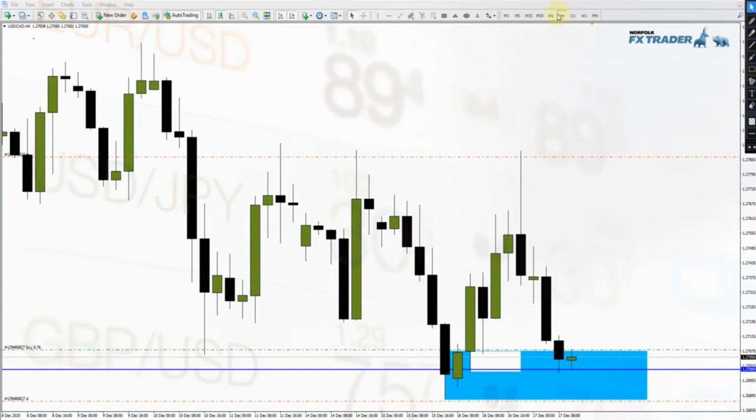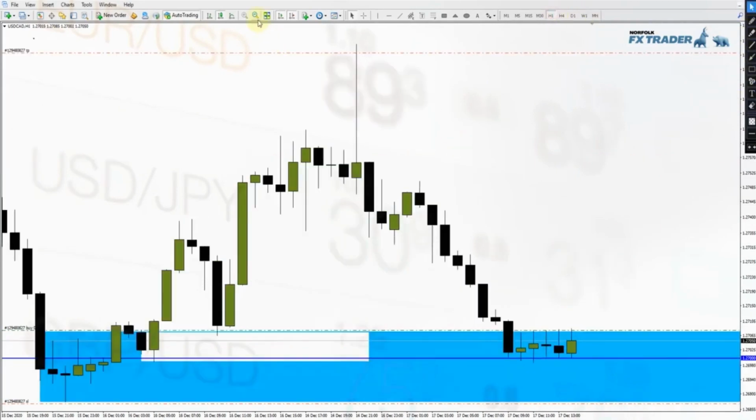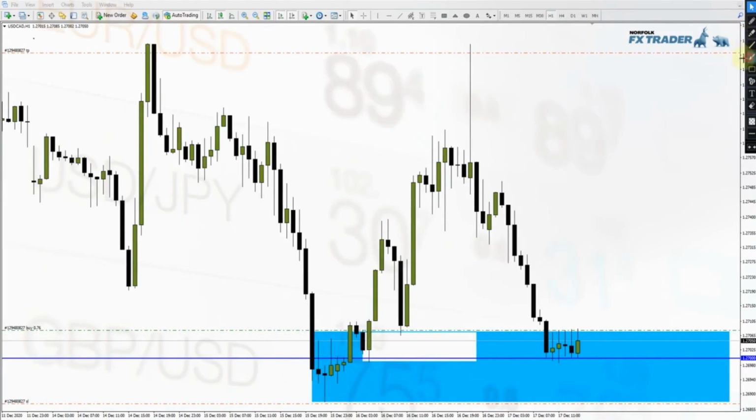Once the market rallied away, I'll go to the 1-hour time frame and you'll be able to see where the market rallied away. So we had the drop through this big high spread bar to the downside. After that high spread bar, you'll be able to see what I look for when I look for a trade. We have a small body candle followed by the rejection candle, loss of momentum. Again, we have some small candles, indecision in the market, and finally we break to the upside.